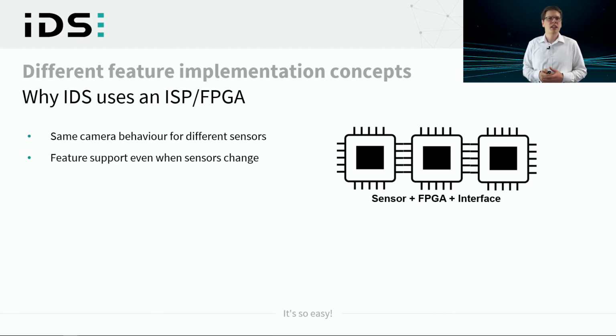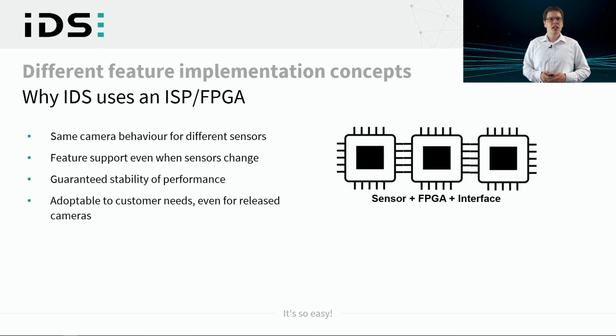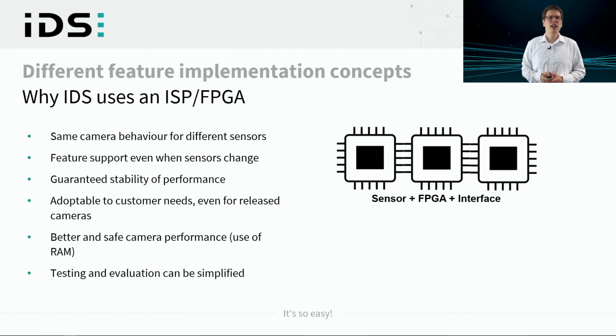Don't be afraid, the machine vision products are very long-running products over several years. The features are adaptable for customer needs. The camera can handle the overall throughput better, like buffering with memory. The testing and evaluation with a known pipeline is done faster and more safe for an overall higher product quality. Also, there are way more performance feature options possible with an FPGA compared to on-chip solutions.